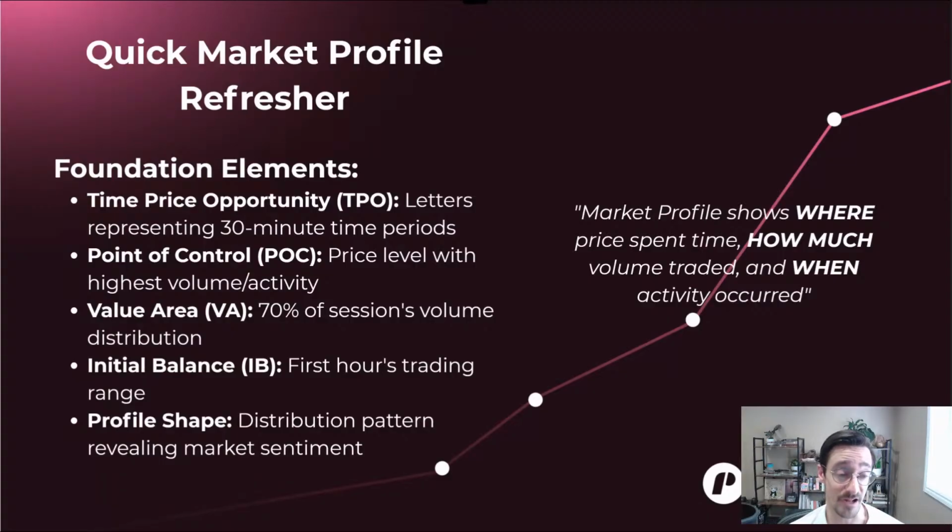So there's the initial balance or the IB. This is going to be the range of the first hour of trading. And this is going to be very useful for gauging the relative strength of something out of the gate and gauging what it's going to do after that opening range is set. So there are lots of trades we can take off of that opening range. That's important to know. And then we're going to be talking about different profile shapes as well, because the different profile shapes are very, very core to this system.